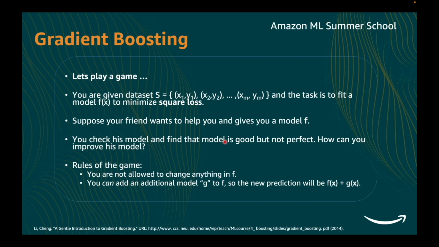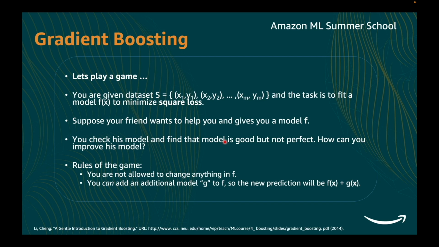So now let's get on to a different way of doing the boosting procedure, and we'll talk about gradient boosting, which is an extension of the AdaBoost algorithm in a way which might not seem very straightforward, because it uses gradient descent in a space of functions rather than in a space of parameters, as you're normally used to in linear regression and logistic regression. So before we get into the details of it, let's suppose you want to play a very quick game, right? You're given the data set S equal to (x1, y1), (x2, y2) up till (xm, ym), so you have m data points.